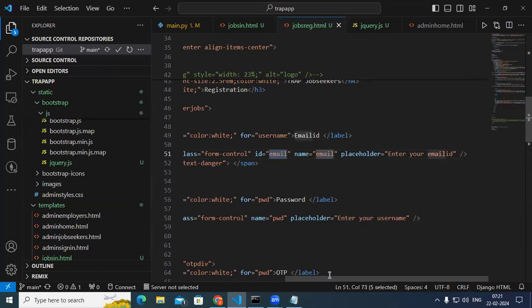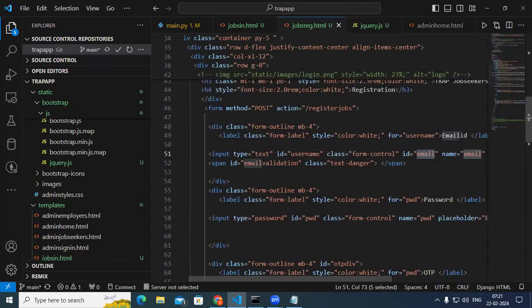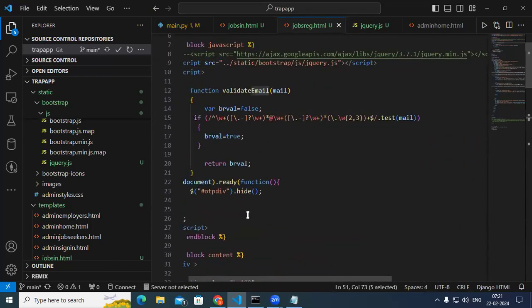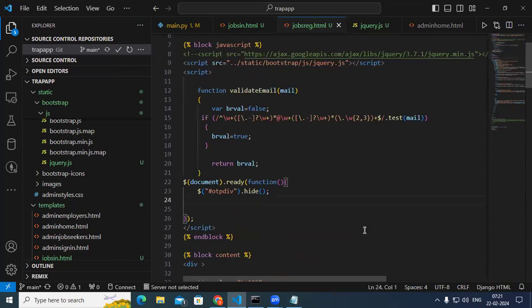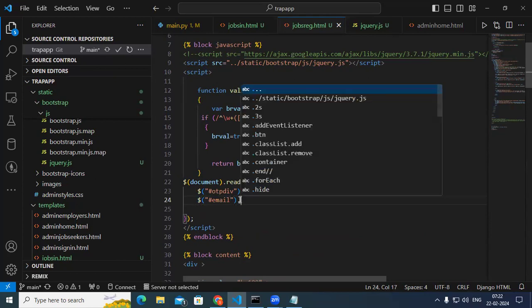Inside this jQuery, we need to write the code. So here we go with the dollar, then the ID based selector, which is email. Then dot, there are many methods here.